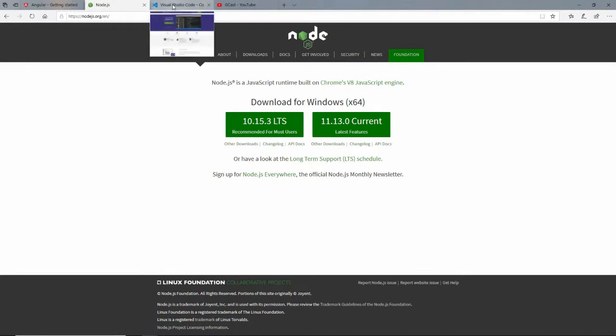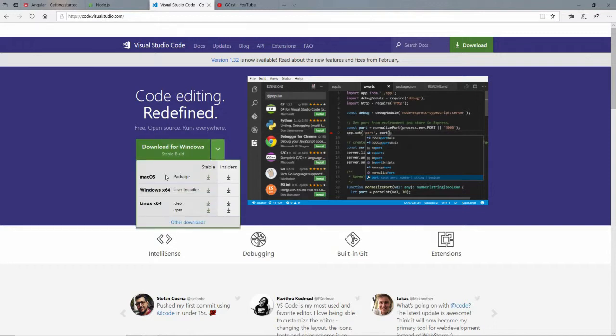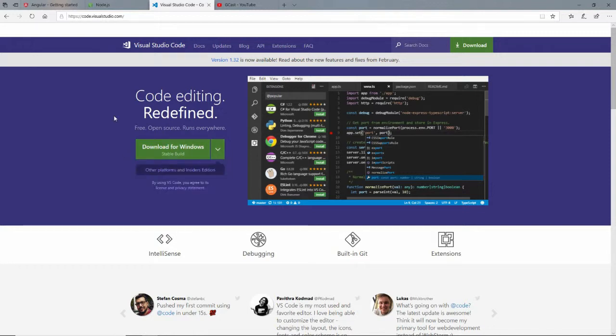It's totally free, and it's a quick download. I'll also want some IDE, some editor to use, and I prefer Visual Studio Code, which is also free and also a very quick download. There's a button right here at code.visualstudio.com. I can download it for Windows, that's what I'm running right now, but there's also a version for Mac and for Linux, and they're all pretty easy to install, and they're all free.